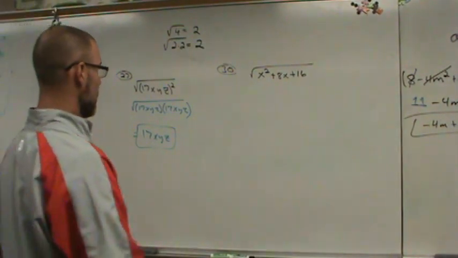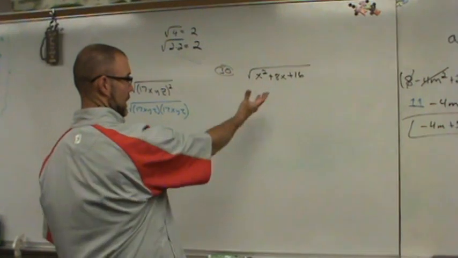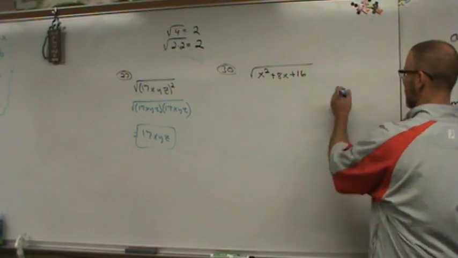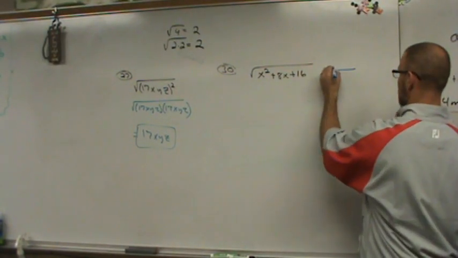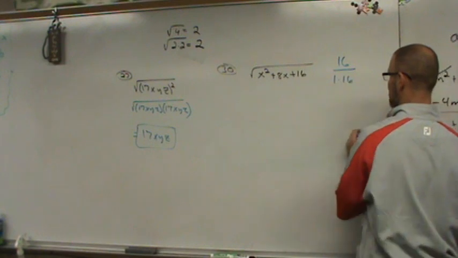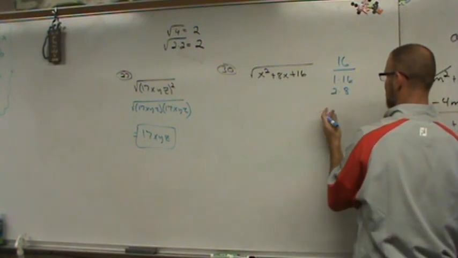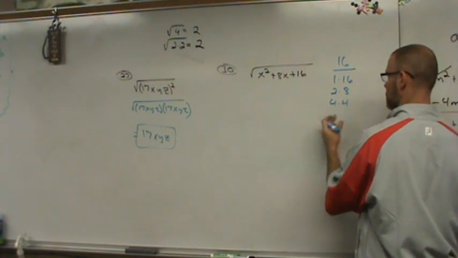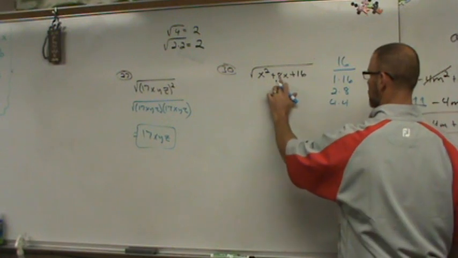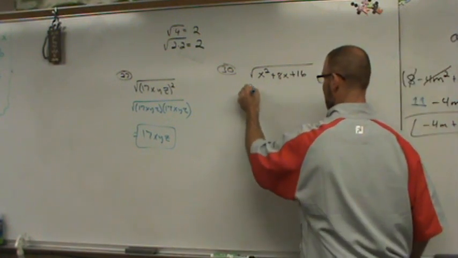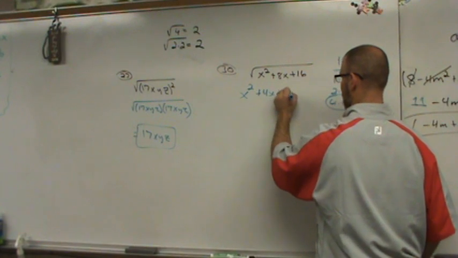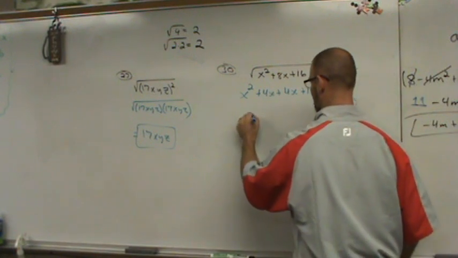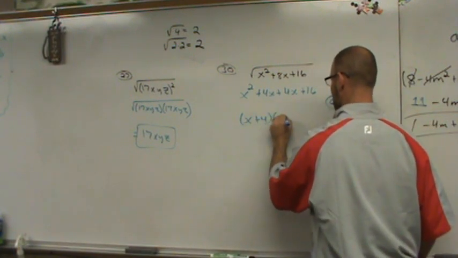The second one, again, I have to have two of the same thing, but I have a quadratic. Well, as of yesterday, we learned you can factor a quadratic. If you didn't watch yesterday's video, you need to go back and watch it because we learned how to factor. 1 and 16, 2 and 8, 3 is not a factor. 4 and 4, 5's not, 6 not, 7 not, 8, yes, 9, no, 10, no. I've listed all my factors, which ones add to give me 8, so I write the expanded version, x squared plus 8x plus 16. The expanded version tells me what my factors are, so x plus 4 times x plus 4.